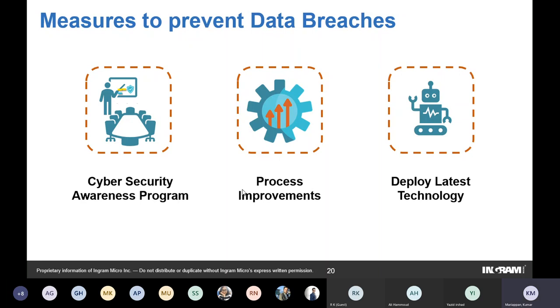And again, as I said earlier, California's penalties are much lesser than GDPR. So they will not be affected as much. If it was a GDPR environment, they would be affected even more than what they are going to face when it comes to California privacy laws. I hope I answered your question, Alim.